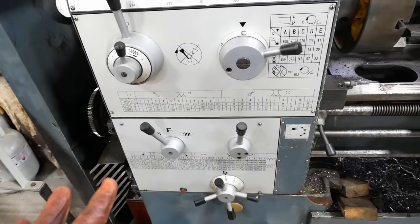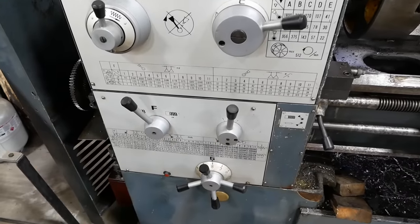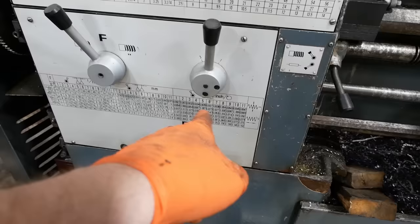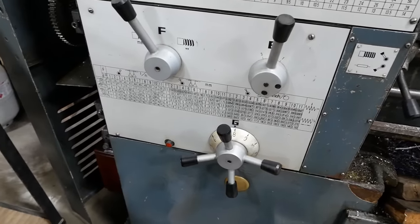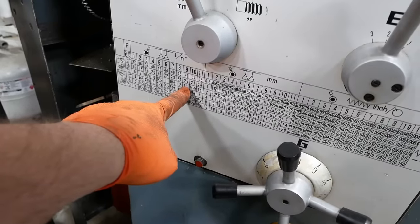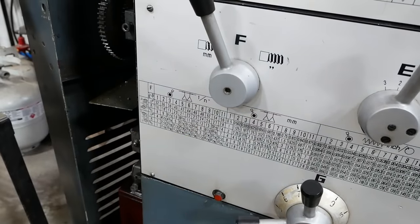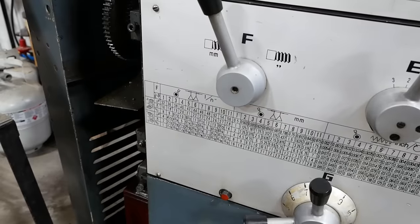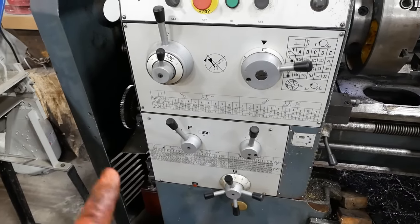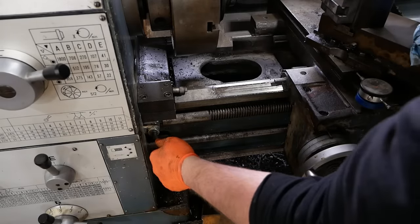One thing I like about this lathe, it's very easy to set it up to cut almost any thread you can think of. It can cut these modulus threads, inch, metric, pretty much any feed you can think of. And the nice thing is this lathe can cut the odd threads, 13, 21, 27 threads per inch, without using a special change gear. A lot of these kind of universal lathes that I've run into have a hard time cutting those threads. We've got to engage the lead screw, which is this lever here.